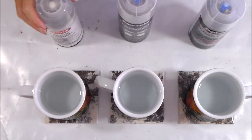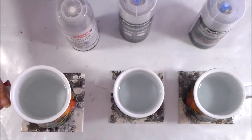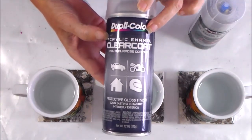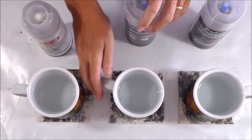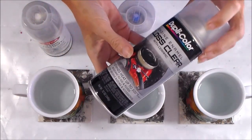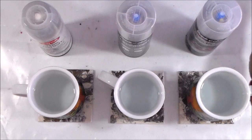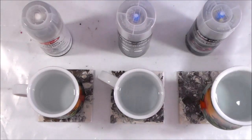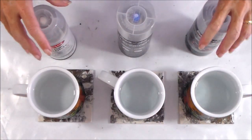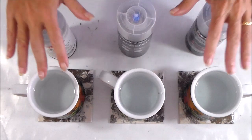It's been a couple of minutes — let's see. The first one, the Kamar varnish — yep, that's completely stuck. The next one, the Dupli-Color acrylic enamel clear coat — not stuck at all, interesting, that's good. And the third one, the engine enamel gloss clear — that felt like it might have been just a little bit stuck, I'm not entirely sure. I'm going to leave them all here now for 30 minutes and see if they're stuck after that mark.